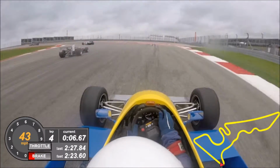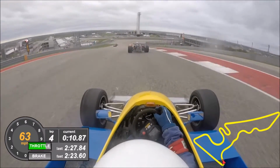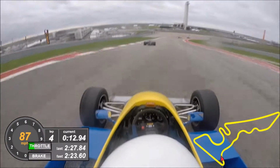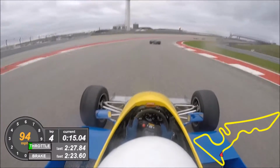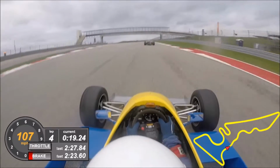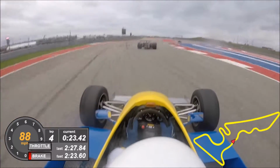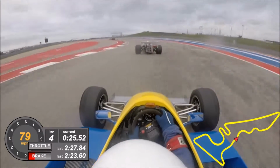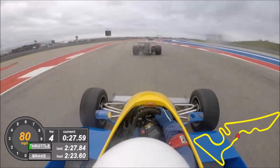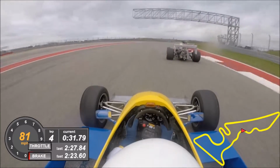Formula One goes by like it's shot out of a gun, doesn't it? It sounds so cool. I hope you heard it there as it went by in that last clip. So lap 4 here is relatively quiet. There's only 2 passes, and as on the previous laps, I catch up through the S's here, get up behind Philippe at turn 10, and then pass him down into turn 11. Goes onto the back straight, and then of course he blows by me again.